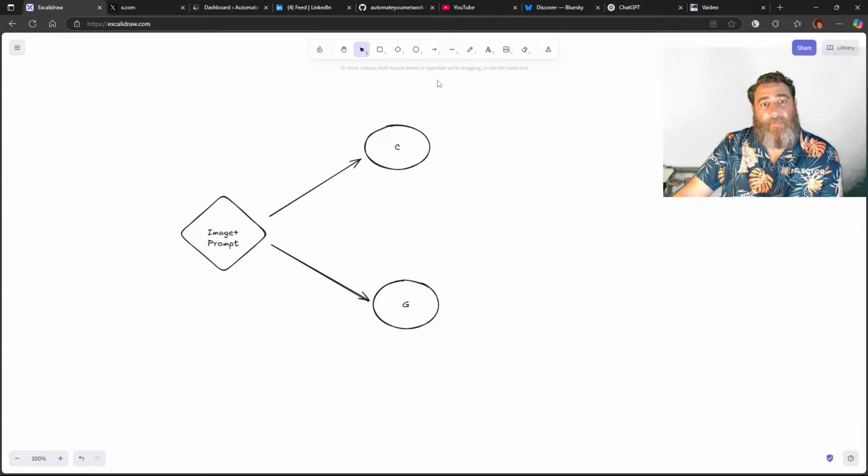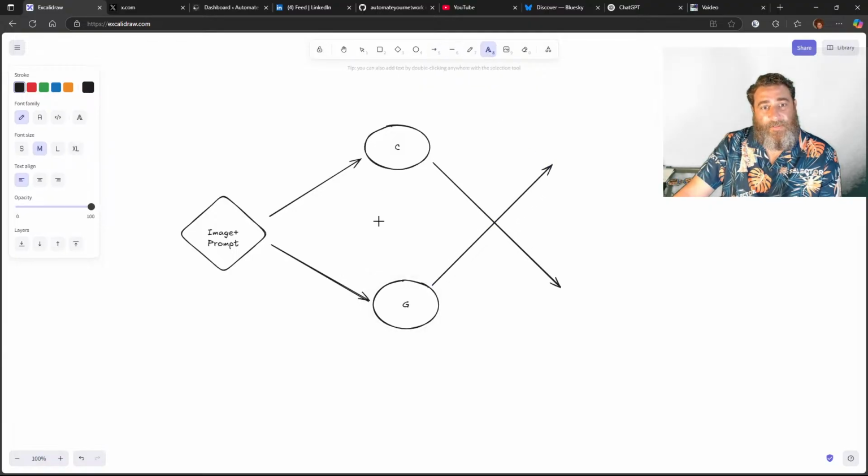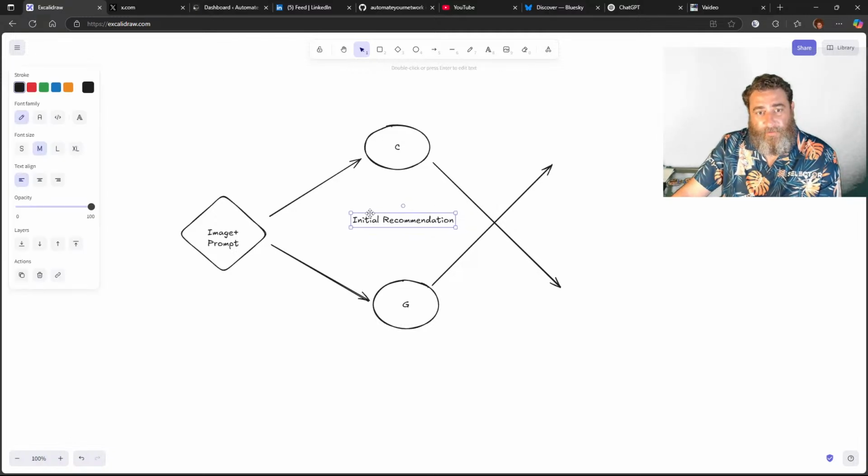Now what I'm going to do from here is take ChatGPT's answer and Gemini's answer. Now let's call these, this is going to be the initial recommendation. All right, so this is going to be the initial recommendation phase 1. All right.